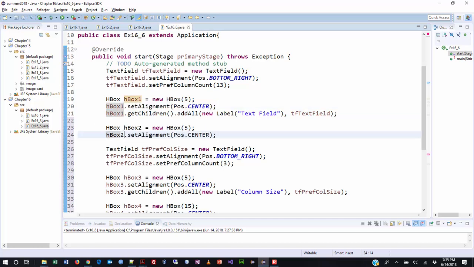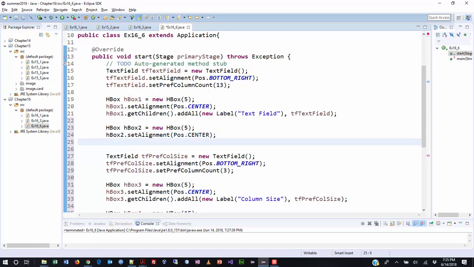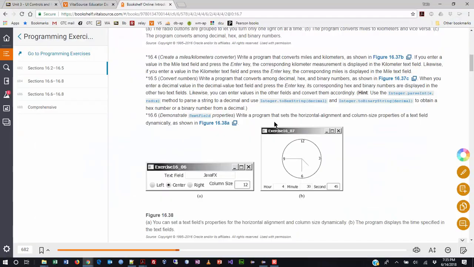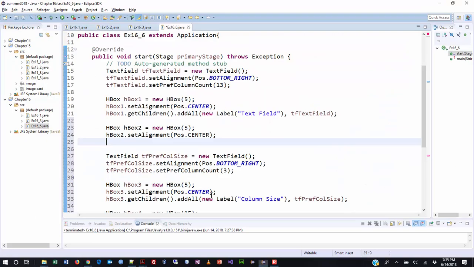Switch that to a 2. And then let's start adding our radio buttons. So the radio buttons, we have a left, right, center.